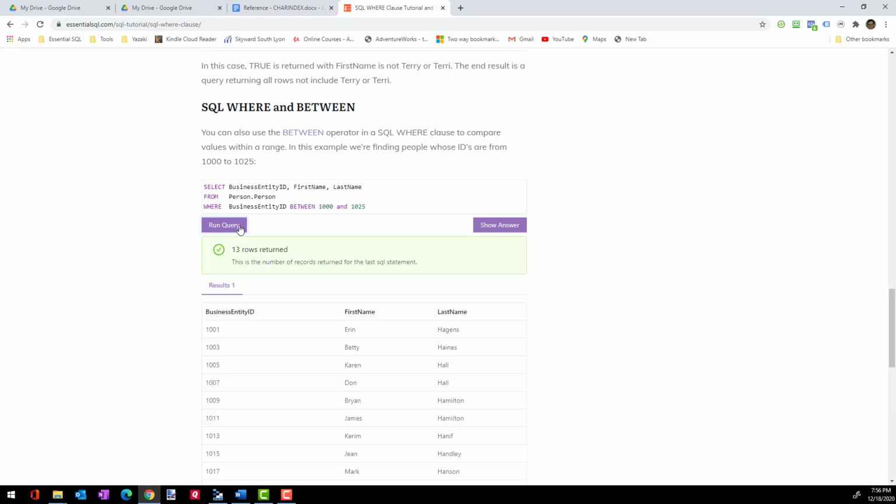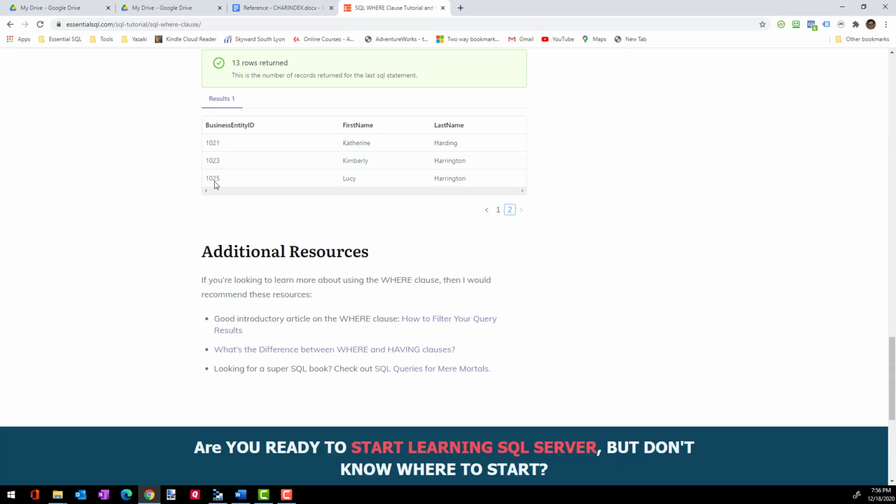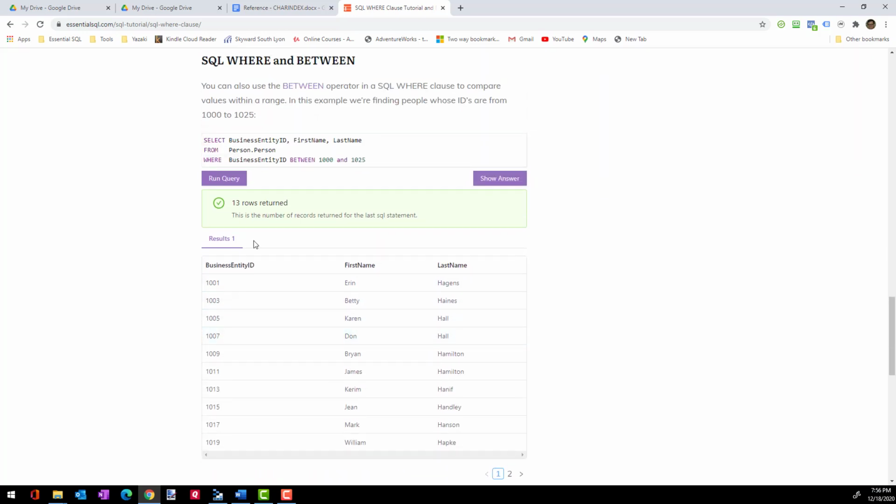When I run this query, it'll bring back all the values that are between those numbers. Now there's only 13 rows because probably some rows got deleted. It doesn't mean that just because we have a database ID that I'm going to have sequential numbers.